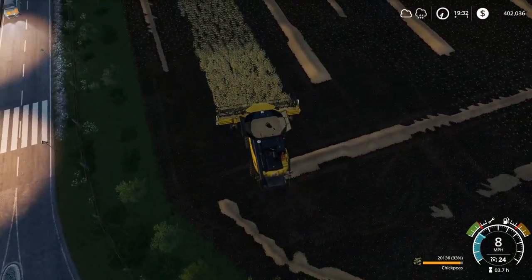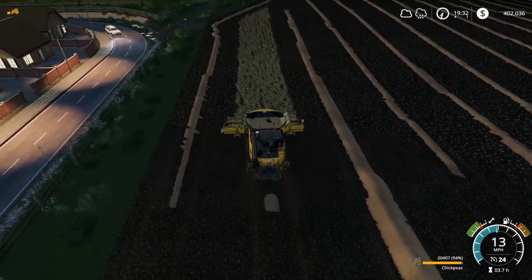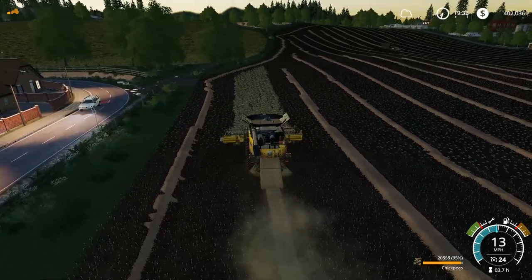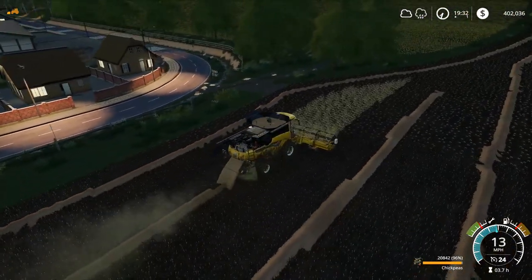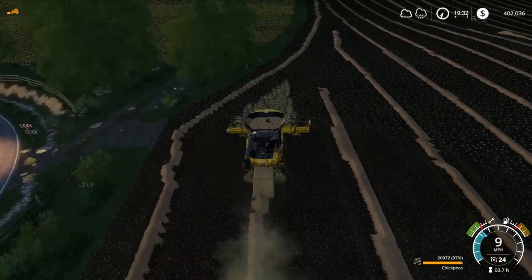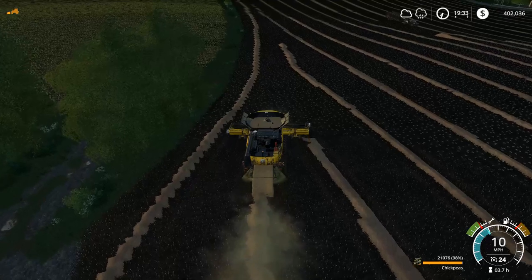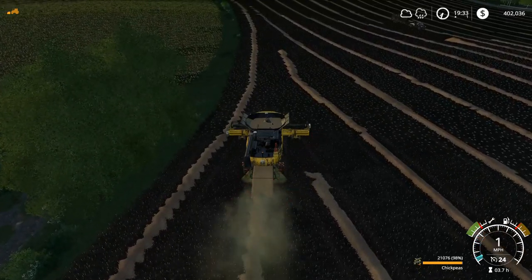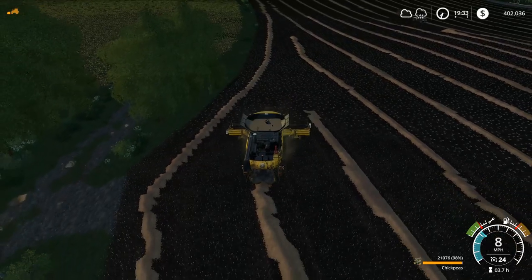But this should be our last little run right here. I think our header is going to take it all. And we are just beating nightfall. It is really close. As you can see, street lights are on. It is time for all children to get their butts home. That was the rule when I was growing up. When the street lights came on, it was time to get home.